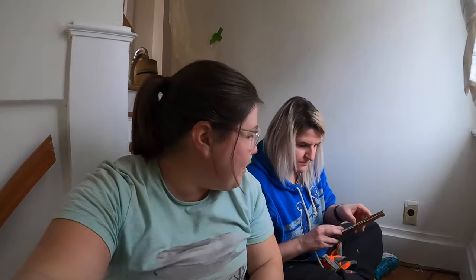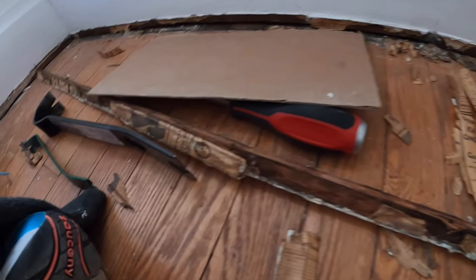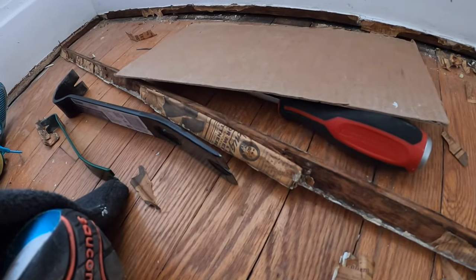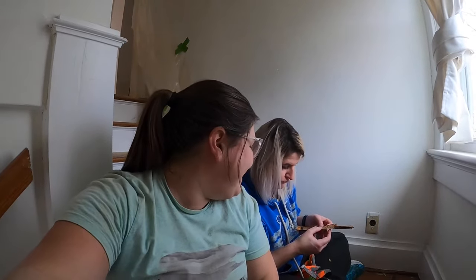We're definitely gonna save these, see if we can make something out of them for the house. I don't know, I might be able to put it on a picture frame or something. Yeah. And then we're gonna keep this one on the quarter round so that there's still a little bit of hidden treasure in the house. That's pretty cool though, because we bought an old house to see what we could find in it, and now we're already finding things.